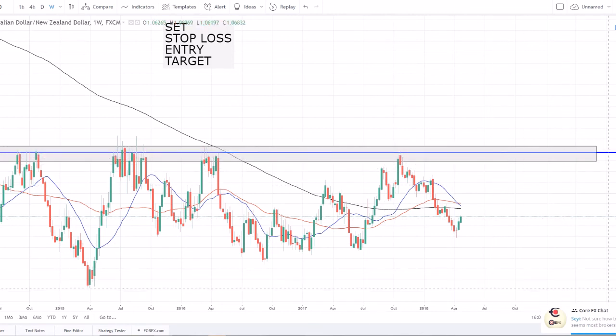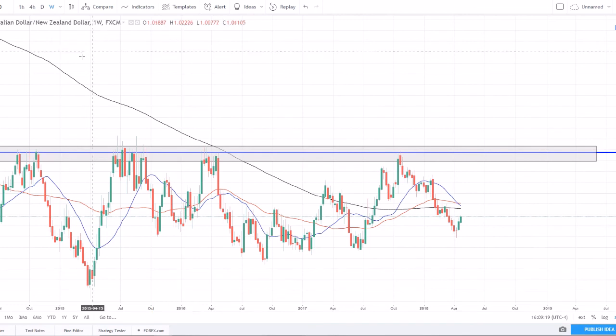So essentially, we want to be using these zones to identify key turning points in the market. And how we use those turning points depends on our strategy. But that is what we want to use these zones for. That's how we want to identify these zones. Make sure you mark them on different time frames with different color coding. Charting is nothing like it used to be back in the day. You don't have to write and draw charts out anymore. You don't have to print them out. You can just go on TradingView, draw them out, plot your points, and it's beautiful. It's like a work of art.